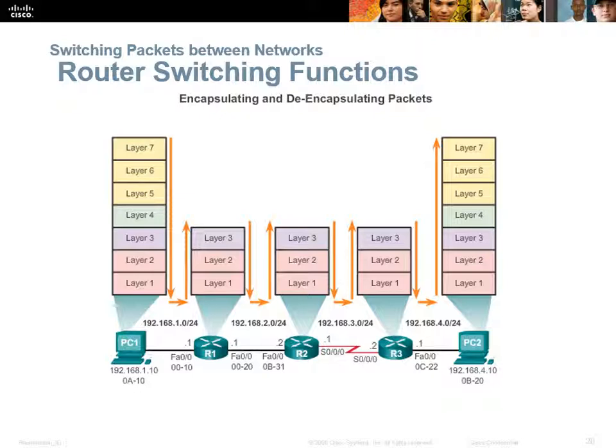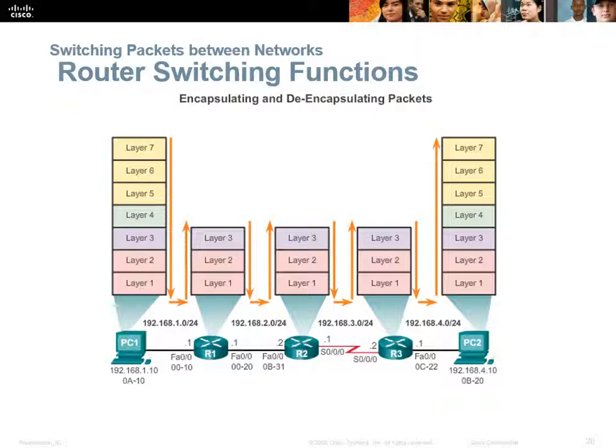Okay. Here's the encapsulation, de-encapsulation process I was talking about. Does that make sense? Now that you can graphically see a lot better than what I can draw. You start with layer 7, go all the way down to layer 1. It gets to the first router, goes up, reads at layer 3. Why? Because the router is on what? Layer 3. So it goes up to the layer that it's on, reads it, comes back down, goes to the next router. Goes up to layer 3, goes down. Goes up, comes out to layer 3, goes down.